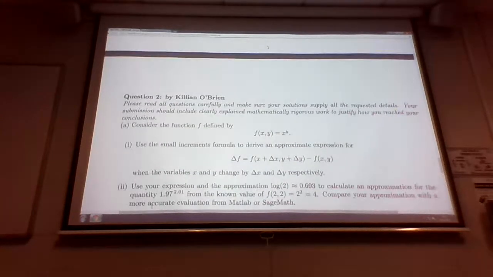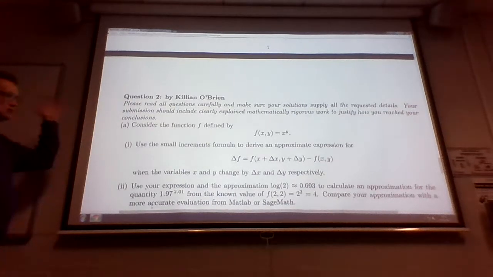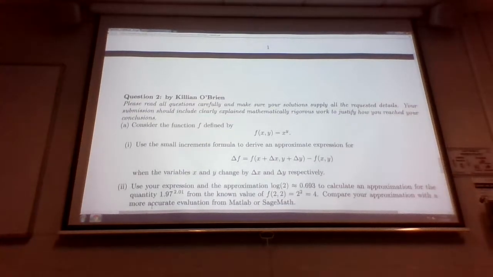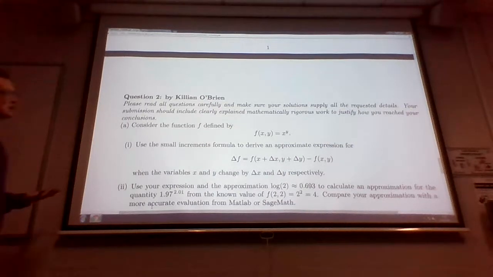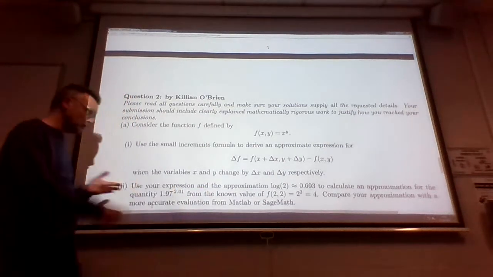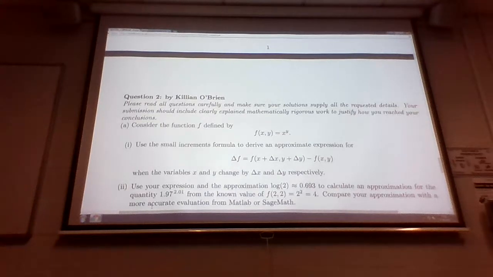Do take account of the guidance at the top and on the cover sheet. I mean, you have to explain your work properly. You have to provide rigorous arguments, like in those places where I wanted you to prove that there's only 2 stationary points to that function. Well, you need a rigorous logical argument to rule out the possibility that there are any other critical points. So your work needs to be well explained. Plenty of explanation in there, not just equations. You know, you need to explain these steps that you're going through.